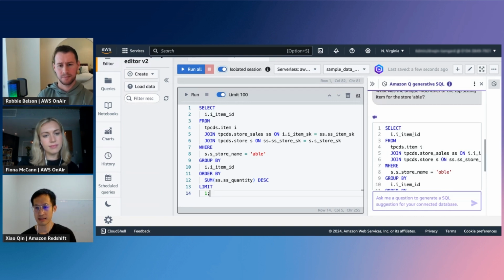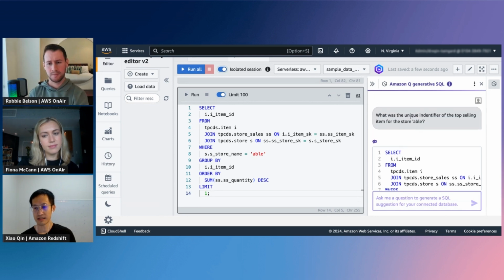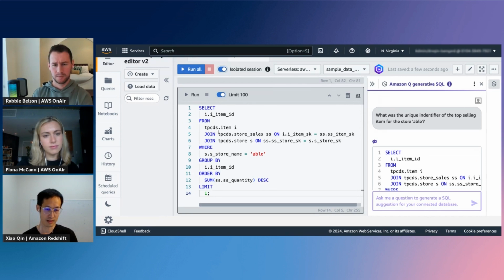So what we ask here is, okay, what's the unique identifier of the top selling item for the store, right? So most likely we're gonna use multiple tables here. That's what the assistant did. So it uses item, which stores all the item information because we're asking about the item.